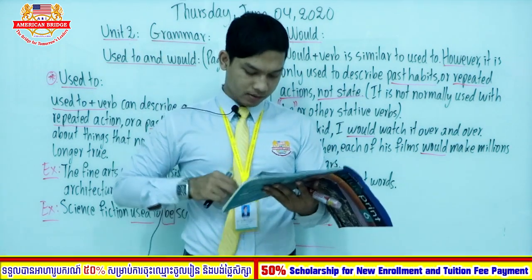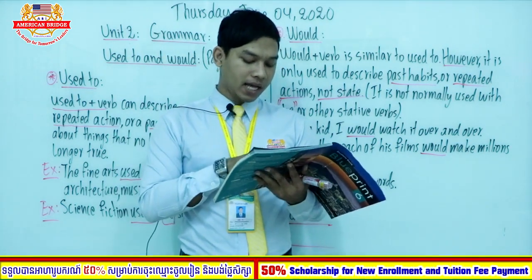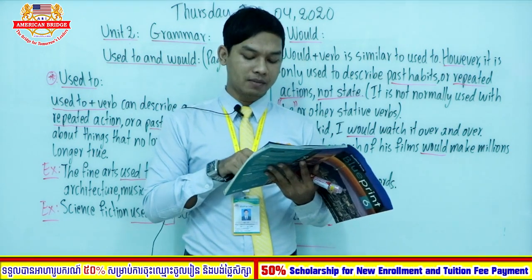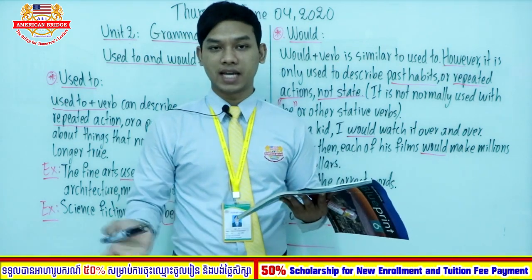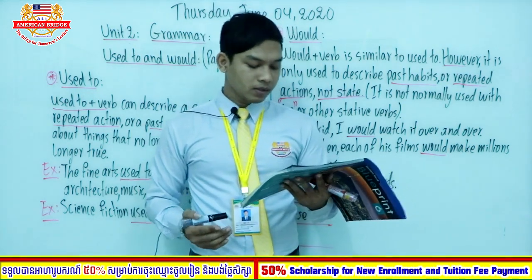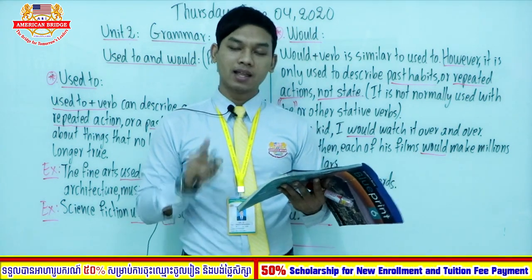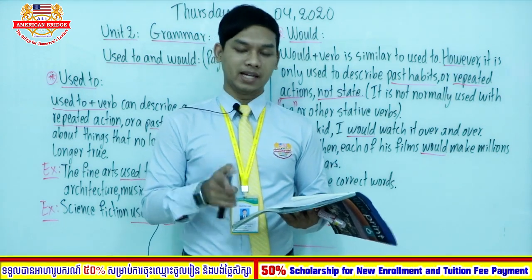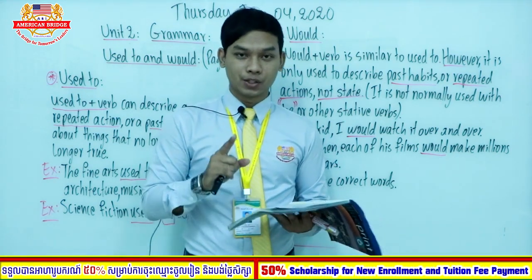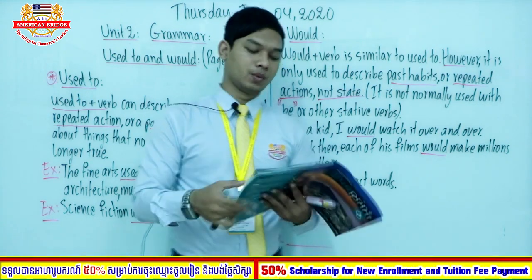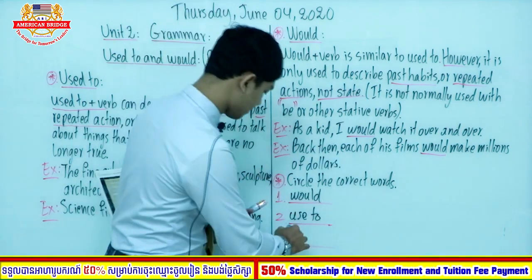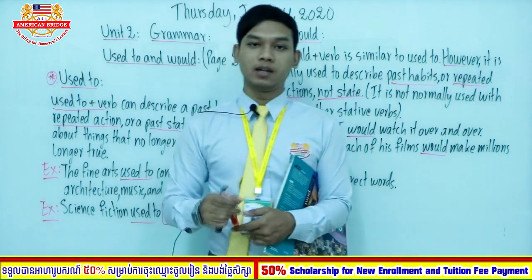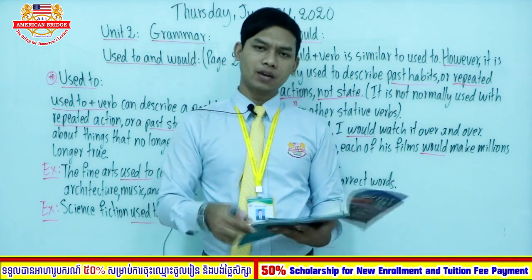The other one, Number 3. "I used to or would think that romantic comedies were great, but now I can't stand them anymore." Okay? So used to or would? Think. Is think a stative verb or an action verb? Think is a stative verb. Very good. So do you use would or used to? Used to. Okay? Alright, we use used to because you cannot use would with a stative verb at all. So now you get that, right?